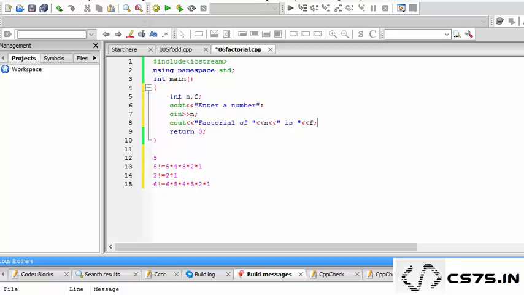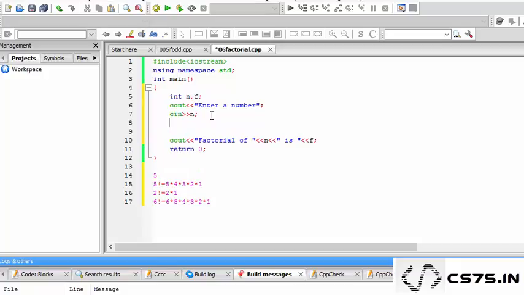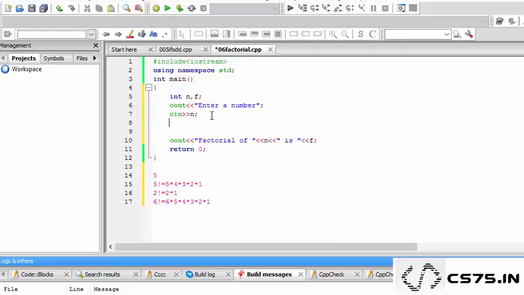So to calculate f we use a formula. For that we will use a loop. So what is a loop? A loop is a condition-based construct which is used again and again till a certain value or certain condition is satisfied. There are three kinds of loops: for, while and do while.